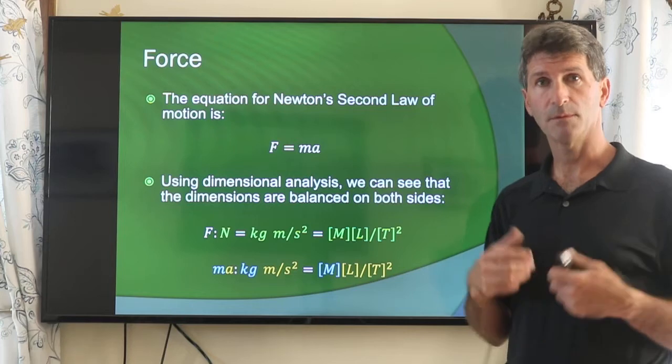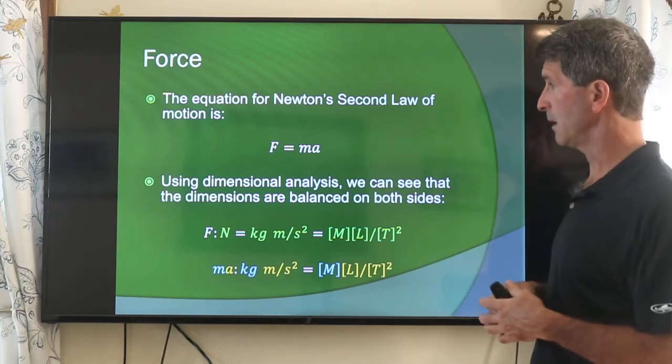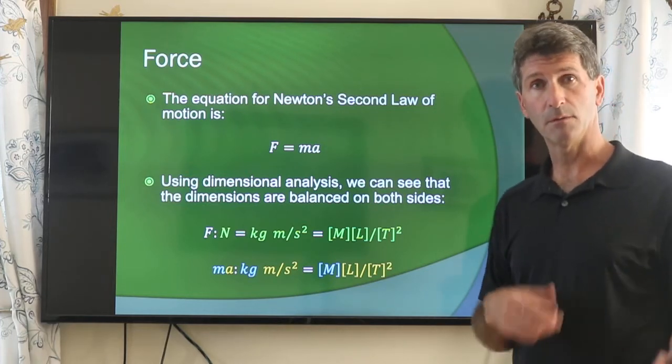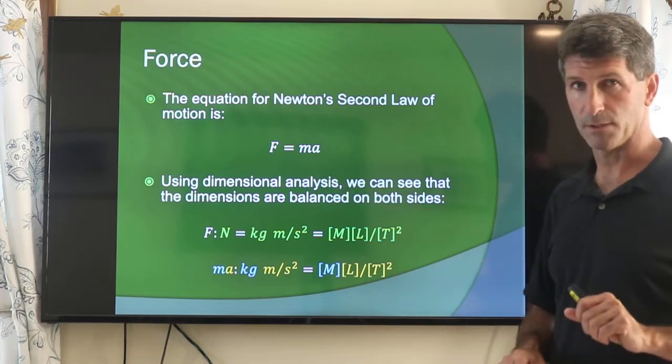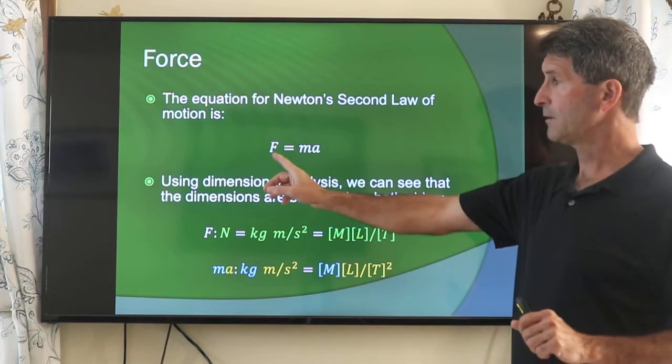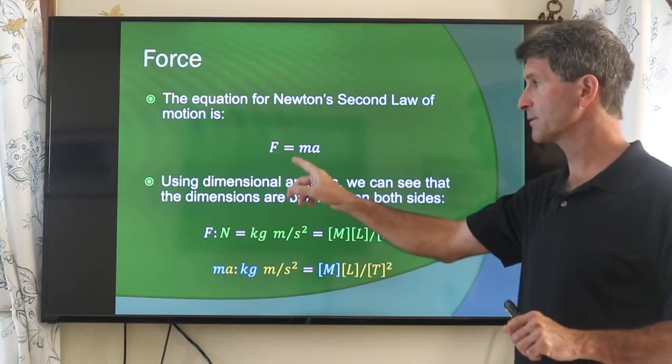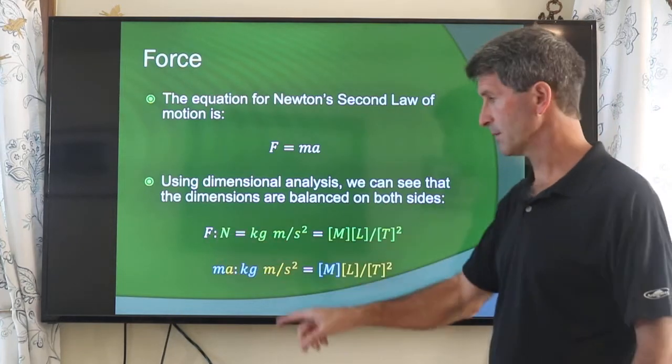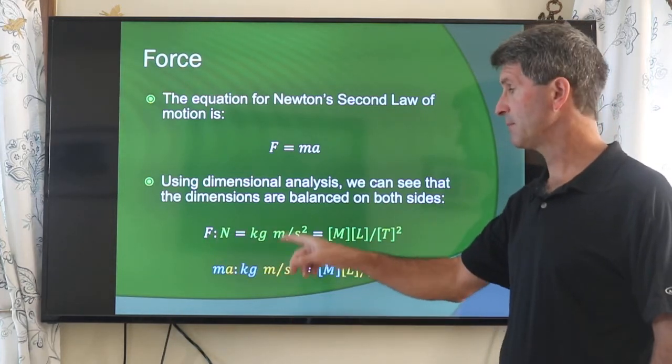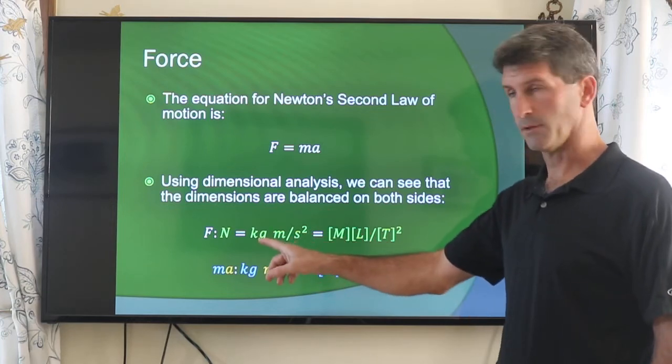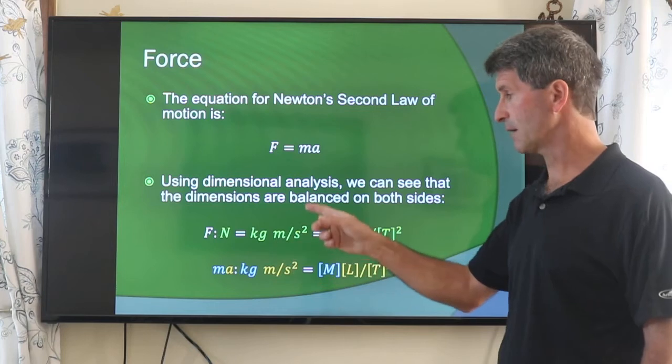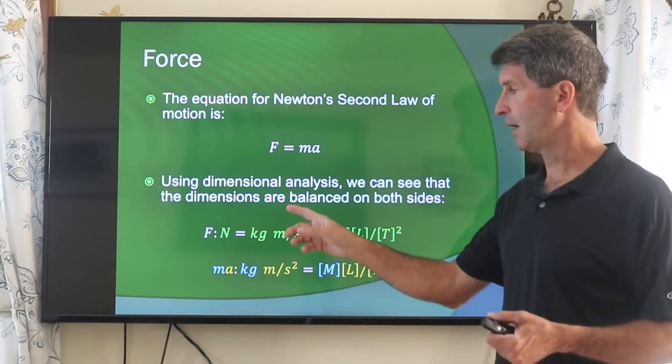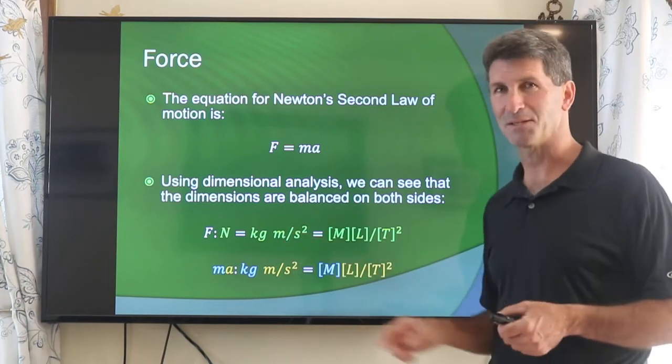Here's Newton's second law. Newton's second law of motion is something that we get into a little bit later in the course, but we've already introduced the idea of force, the Newton. You know it better as the pound if you're more used to the U.S. customary unit. And Newton's second law says that the amount of force is equal to mass times acceleration. Well the Newton, which is the unit of force, as we saw before, was the kilogram meter per second squared. You have units of mass, units of length, divided by the square of the units of time. So that is its dimension. Mass times length divided by time squared.